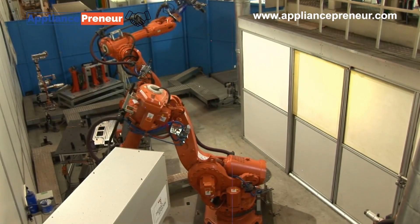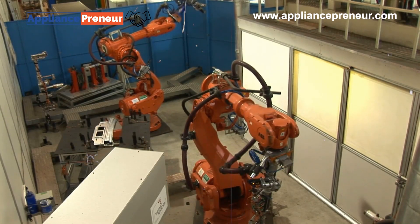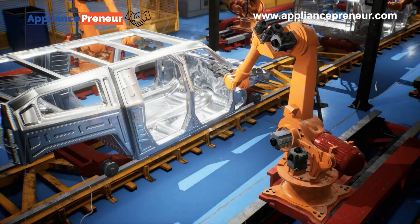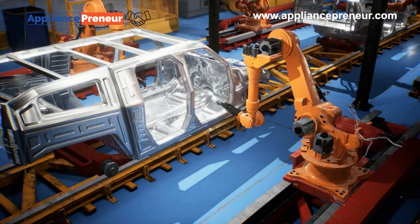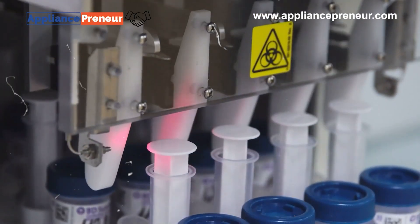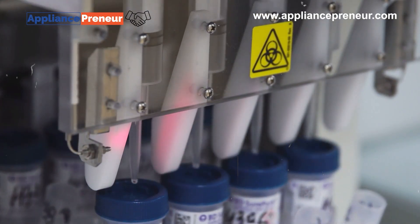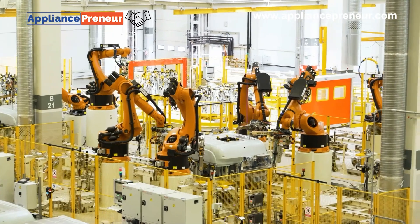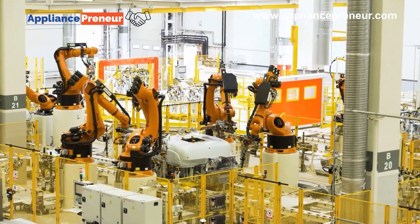These are some of the most common robots in the world, found in factories and manufacturing plants. Industrial robots are typically designed for repetitive tasks that require precision, such as assembling cars, welding, or packaging products. Using sensors and high-precision components, these robots work quickly and efficiently, making production lines safer and faster. Major types include robotic arms, gantry robots, and mobile robots that transport materials.